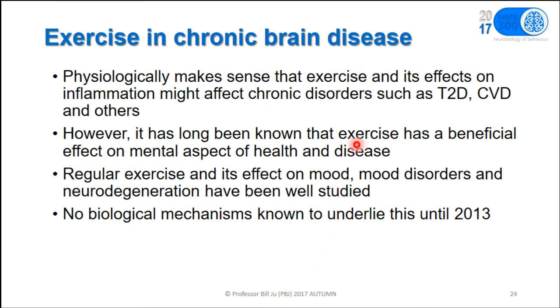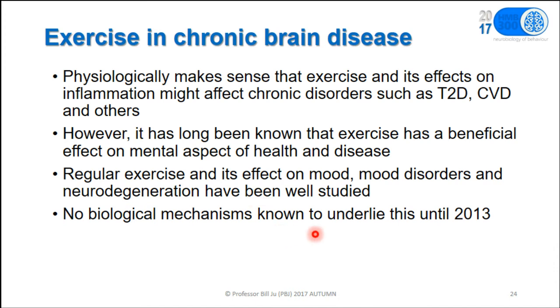So again, physiologically, exercise might have a lot of anti-inflammatory effects, and we know that many chronic disorders like type 2 diabetes, cardiovascular disease actually are mediated through inflammation. So having anti-inflammation to treat type 2 diabetes or cardiovascular disease makes a lot of sense. But it's also been shown for quite a long time now that exercise has a number of different beneficial effects on the brain. So both in terms of mental health as well as on potentially like long-term effects like depression, as well as Alzheimer's disease has been implicated, etc.